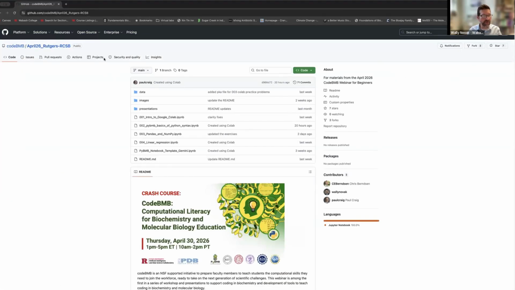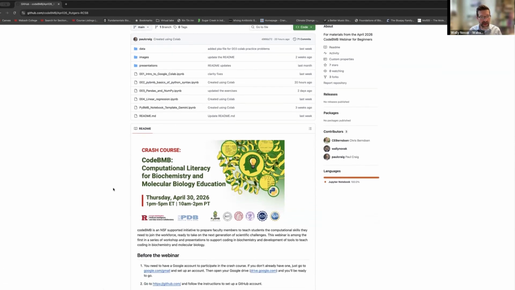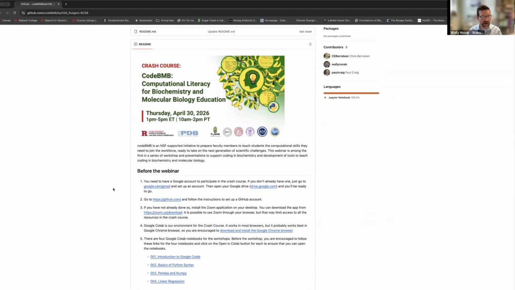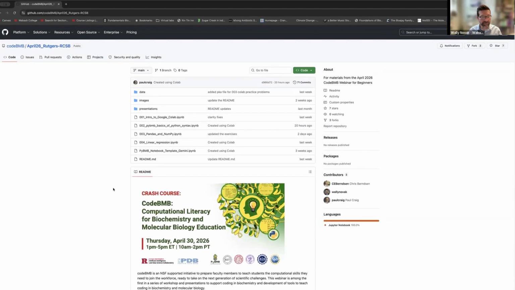And so you can see that this looks very similar to what we were showing before. It says I'm in CodeBMB, and it says which repository of CodeBMB. This is everything I showed you before, but I can click on them. And here's the README file down at the bottom, automatically displayed for us.